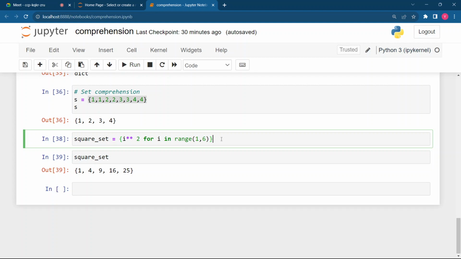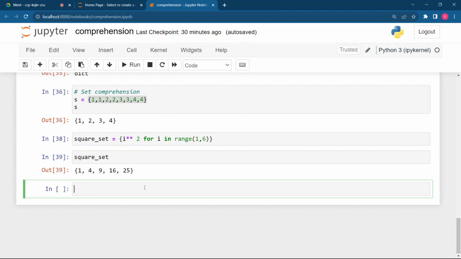So set, how can we do different things in the set? Remember the syntax, all things are the same, only we are dealing with curly braces when writing a set. So if you want to check the same condition, for your even numbers or odd numbers, let me write one more way. I was thinking about this way. Let me check if this will print or not.